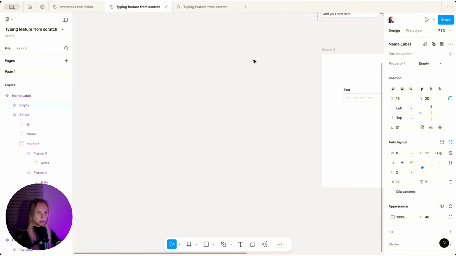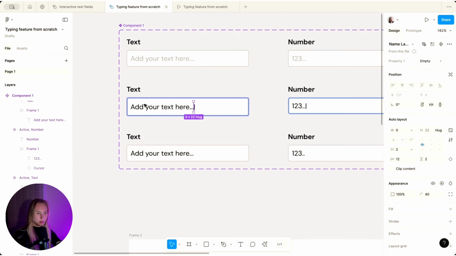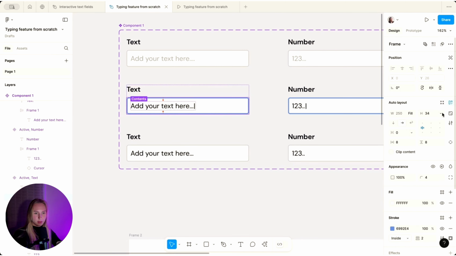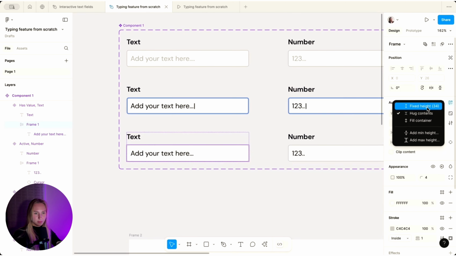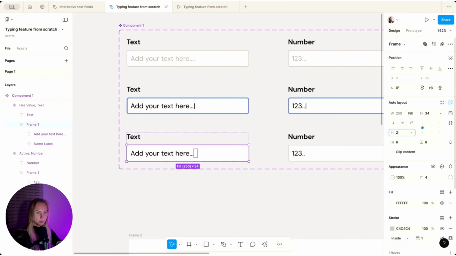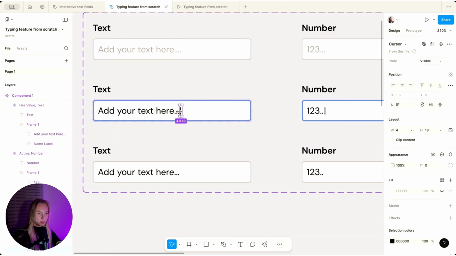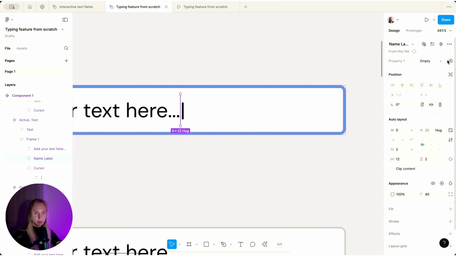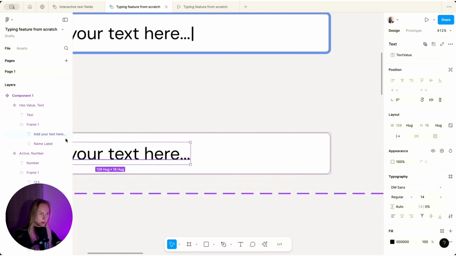Then we have to duplicate this to our text field. Let's fix the height. It should be either before or after the text. Let's make it after, and apply the same distance. And we need to apply the name label variable to the name label.